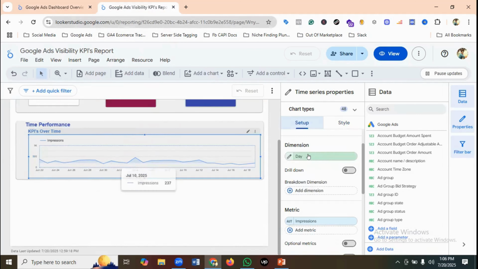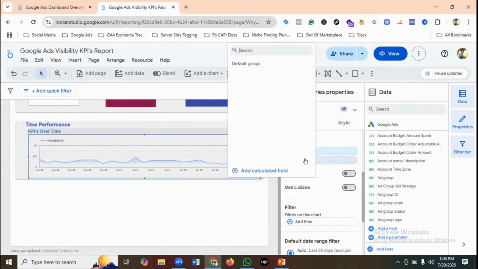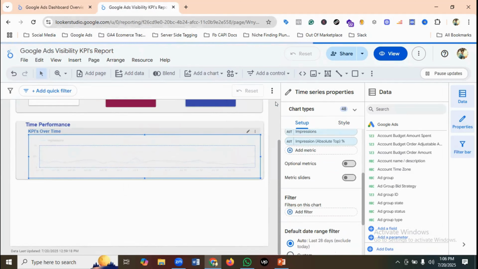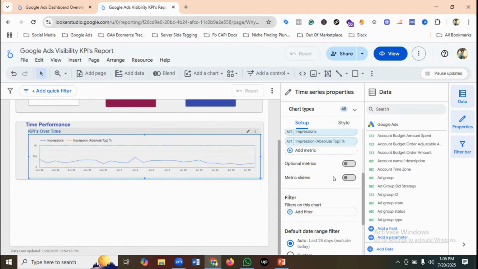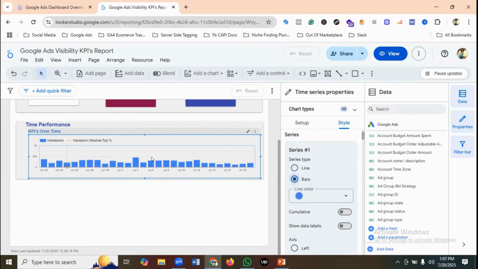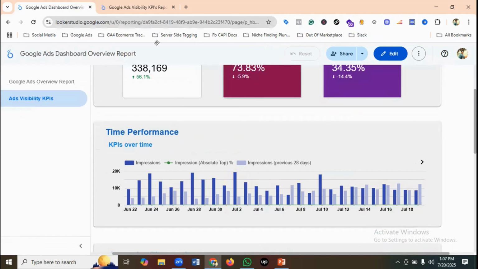Okay, so let's add another metric, which would be for impression absolute top. Okay, perfect. So let's go to the style section and instead of using line, we are going to be using bars. Then you will see it will be looking like this.